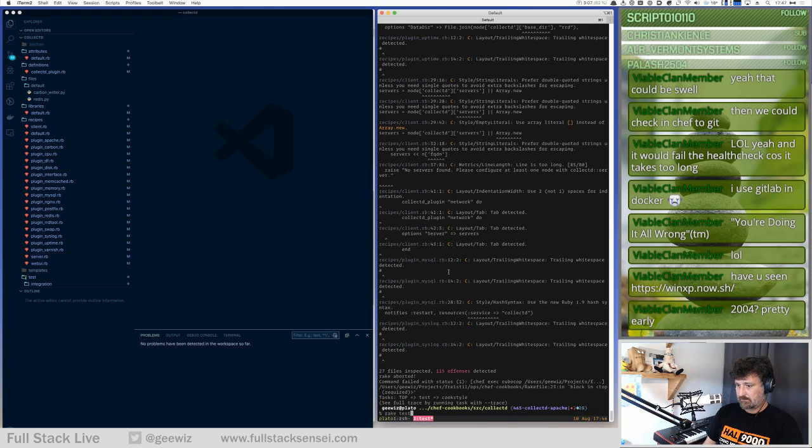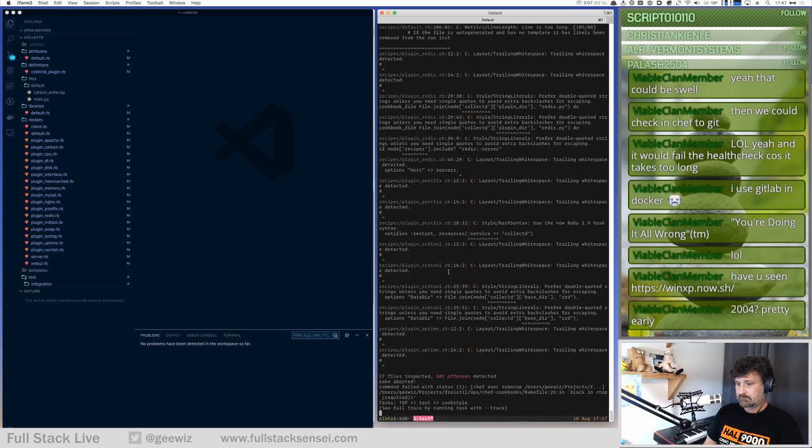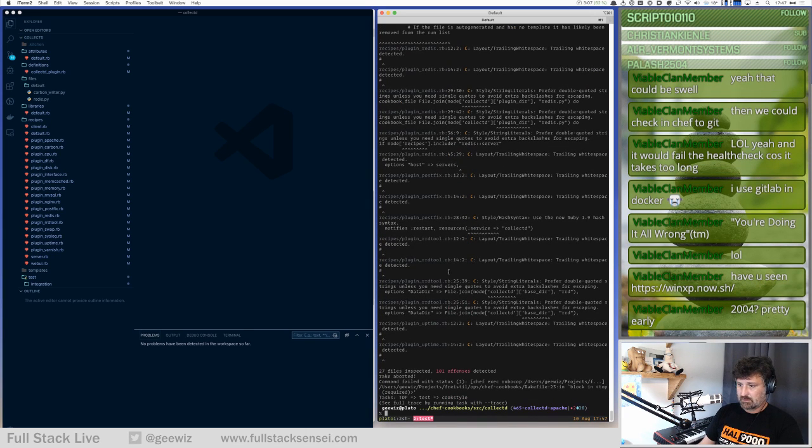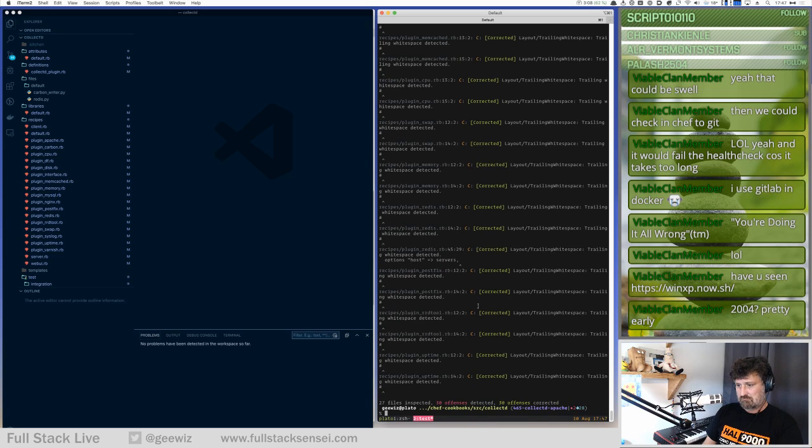Okay. Still over 100 offenses. Okay. Can we fix the trailing white space automatically? Apparently we can.